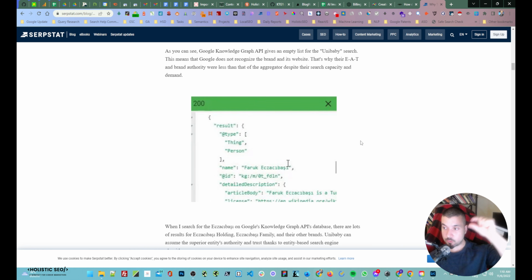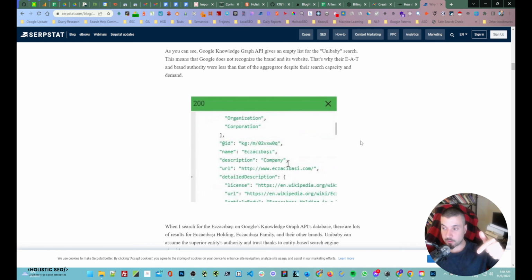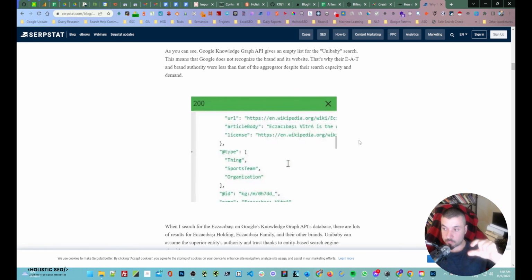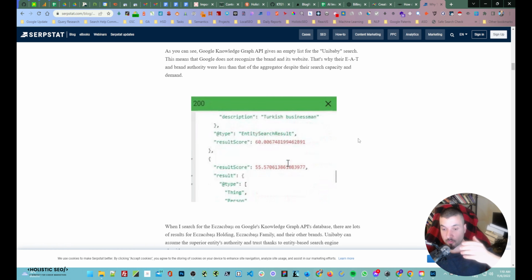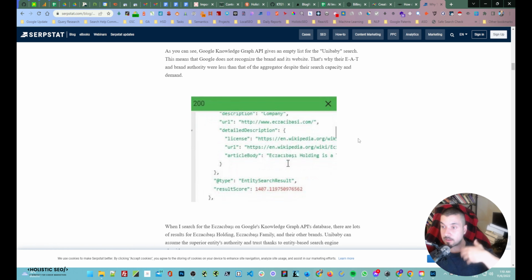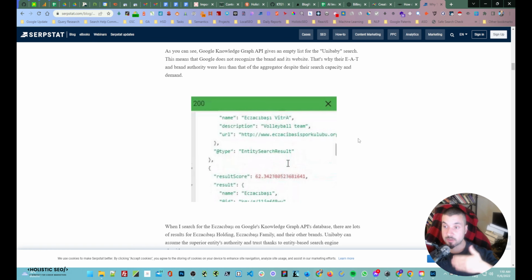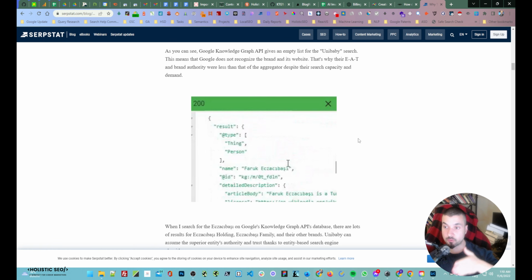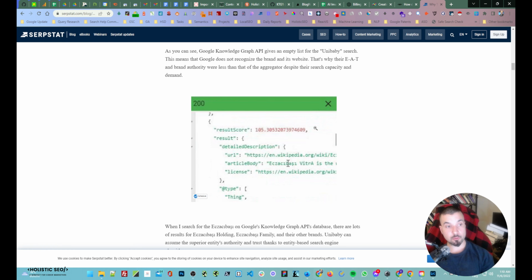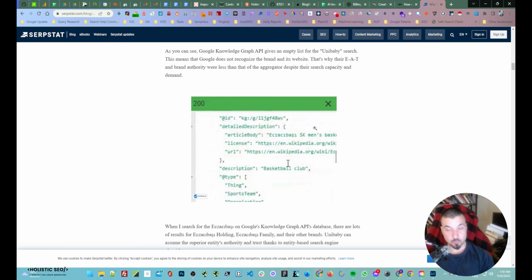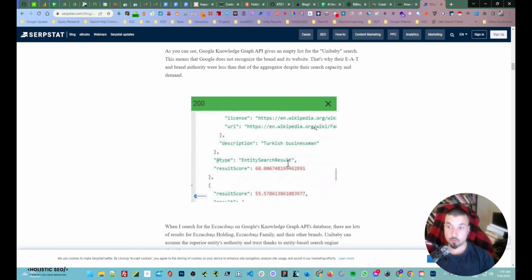Use the holding to make your brand more authoritative. If a big holding owns your website or your brand, it means that your brand is also authoritative and trustworthy. It's much easier for a search engine to trust your real world expertise. So use these types of big and authoritative entities to reflect their trustworthiness on your entity as well.